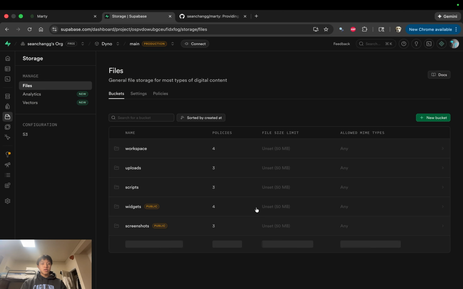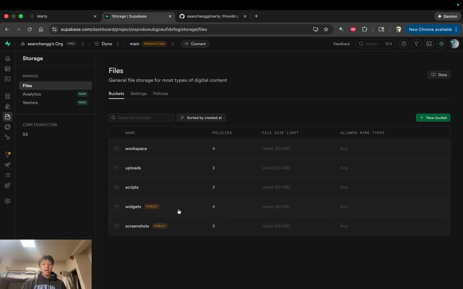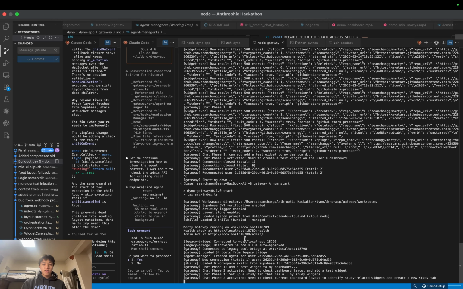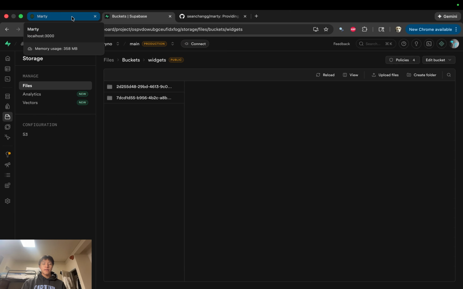And while it does that, I'll show you that all of these widgets are stored in a centralized Supabase storage system, so the users don't have to know how file systems or front-ends and back-ends work. All the scripts are stored inside their directory, and all the widgets are stored here within HTML files. And all the executions are routed into a centralized server, so the user doesn't have to host anything on their own device. Widget executions and bot code executions are run in a containerized environment that allows them to pretty much have infinite reign and be able to do anything, but be completely secure.